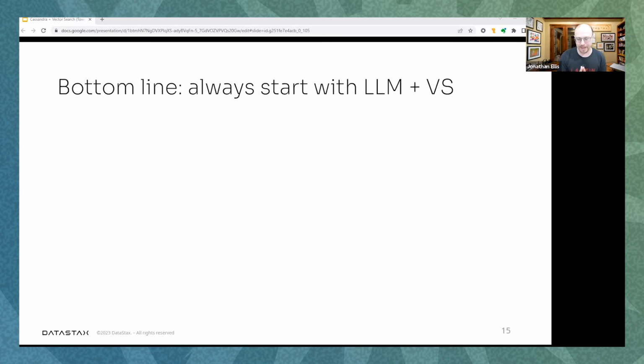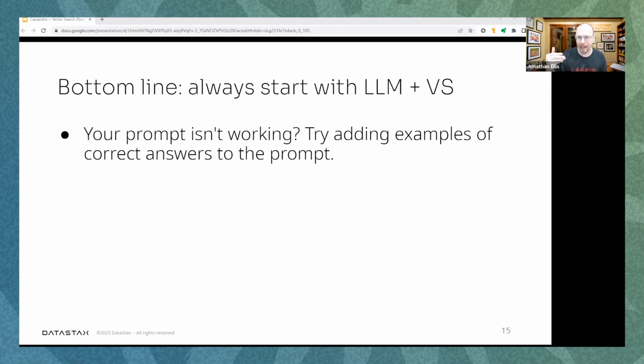So my take is you should always start with the large language model and vector search paradigm when you're building an AI application today. And you can iterate on that. One of the pieces of terminology that you'll hear is zero shot and few shot. Zero shot means, here's my question and I expect you to answer it. Few shot means here's my question, and I'm going to give you some examples of similar questions and correct answers. Now, based on that, I want you to answer it.